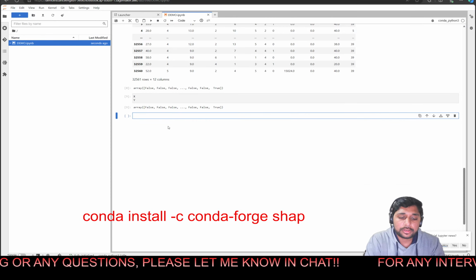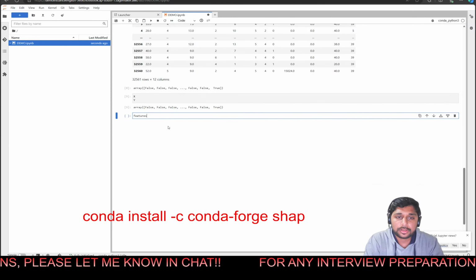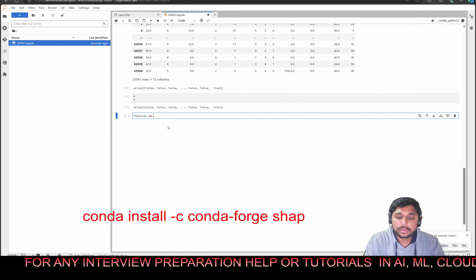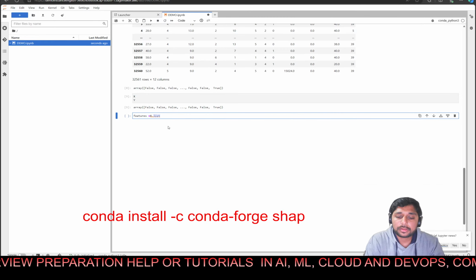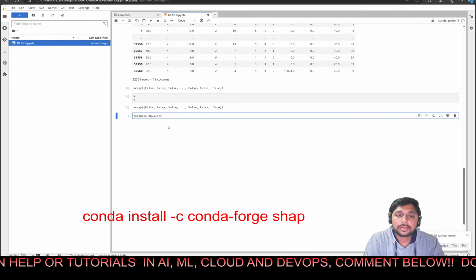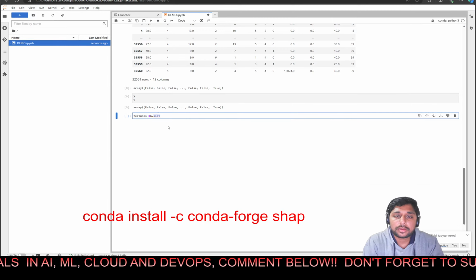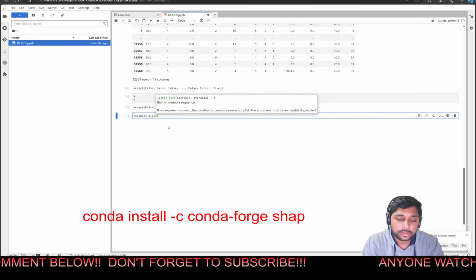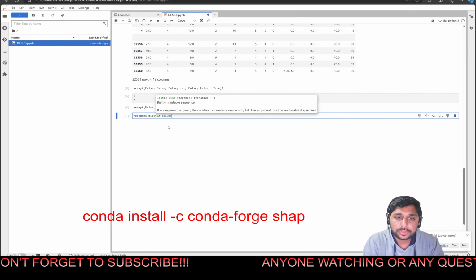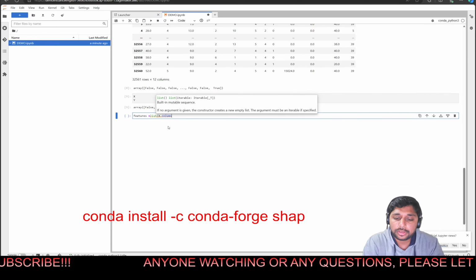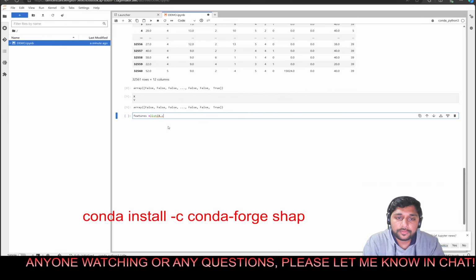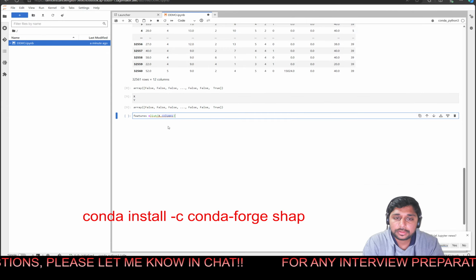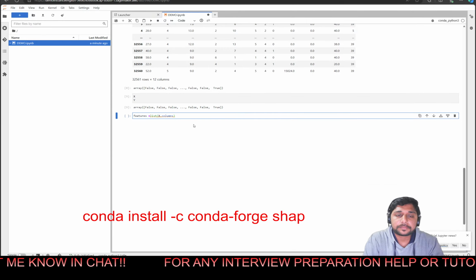What we can do is put another variable like features, and suppose I just want to list all the columns. So what I can do is use dot columns, so it will list me all the columns.